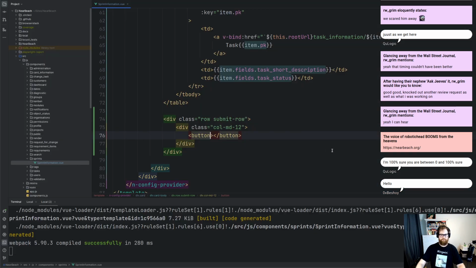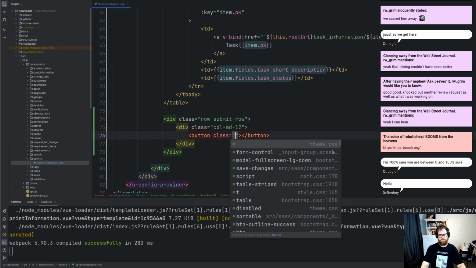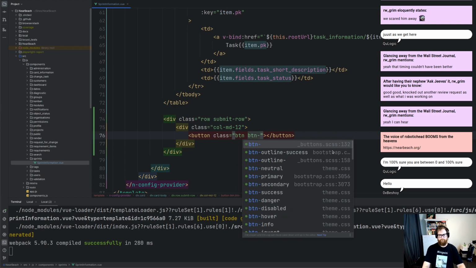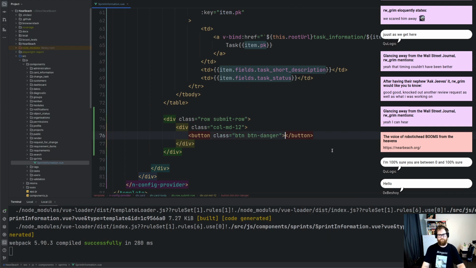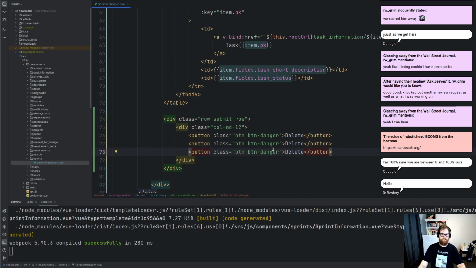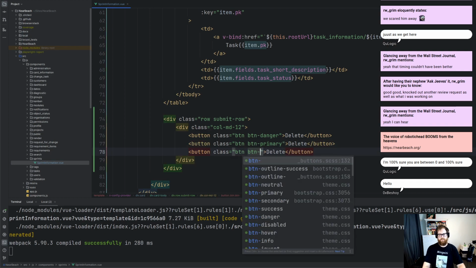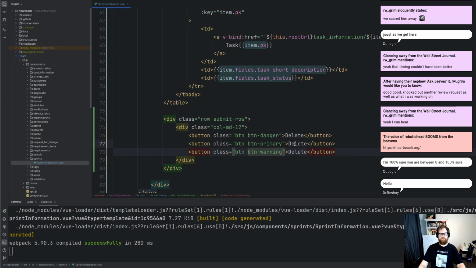I'm going to go class equals btn danger, delete, and just paste those in. Undo. btn primary, btn warning. So we want start sprint.